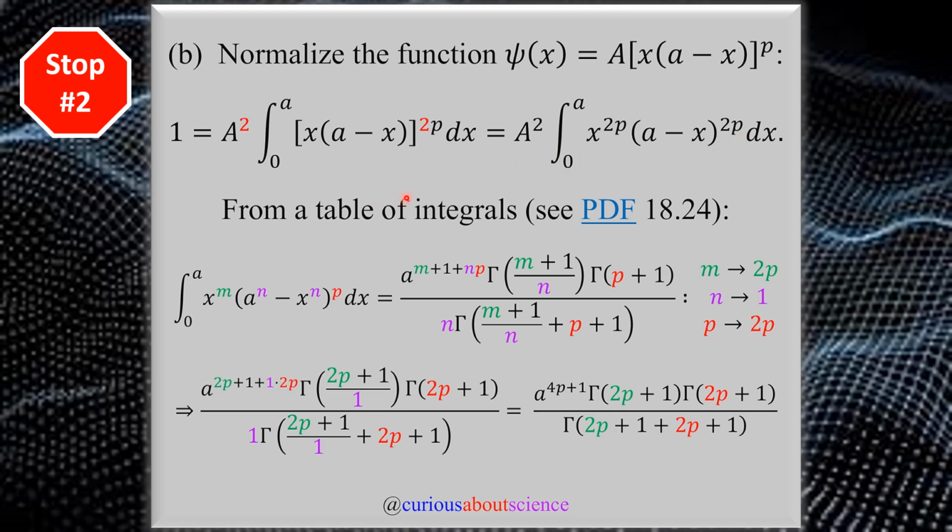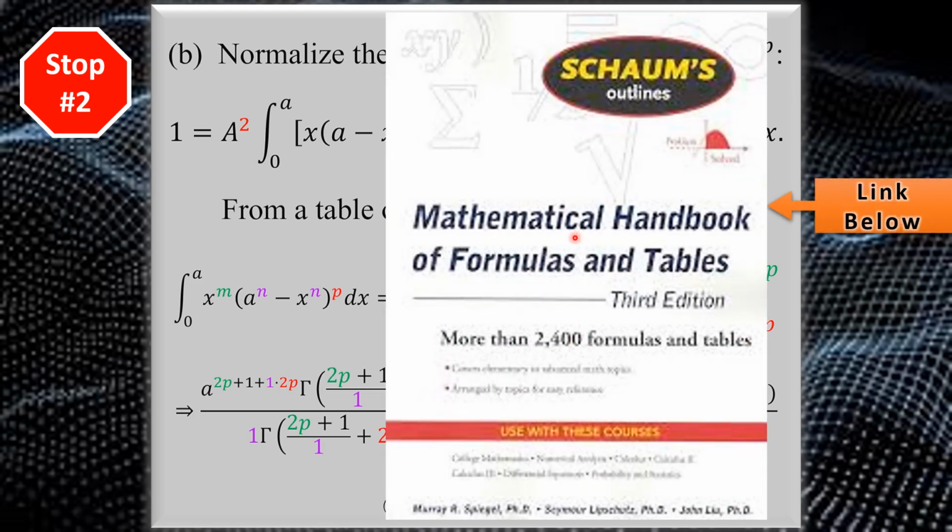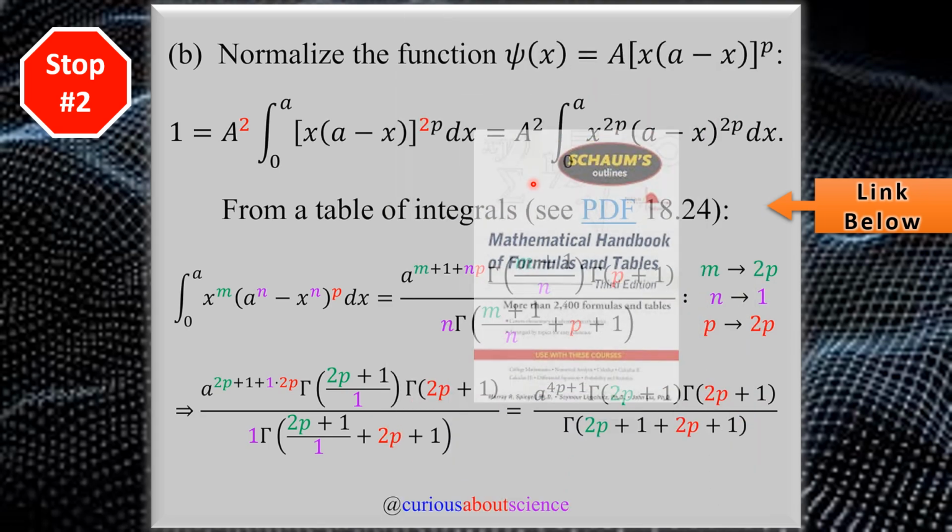And this is not just a normal integral. We have to use something that can account for all p on the boundaries. And guess what? You're going to need some combinatorial nightmares, and that's where the integral tables come in. And in this PDF, which is linked below, this handbook is going to come up over and over again. And like I said in the very beginning, you're going to want to reference this one, particularly 18.24. Okay, so this is going to be our hallmark guide to how to solve some of these integrals.